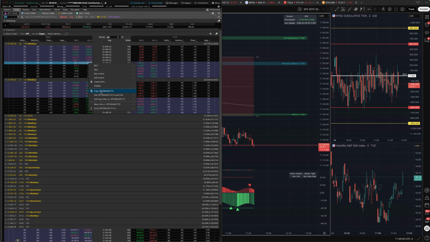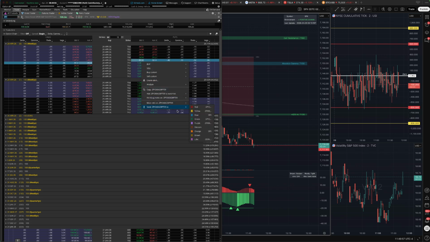Now I could right click it, say copy, go over and paste it, but I have it set up so that I can come down here and go send. I can send the calls to the red number 1, and then I can right click and send the puts to the yellow number 2.